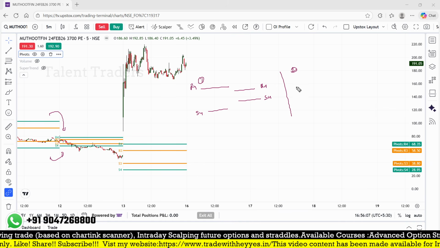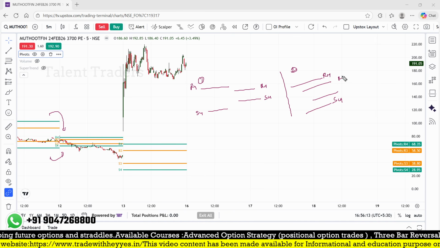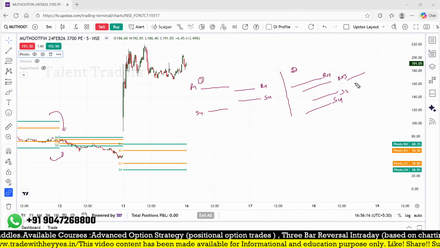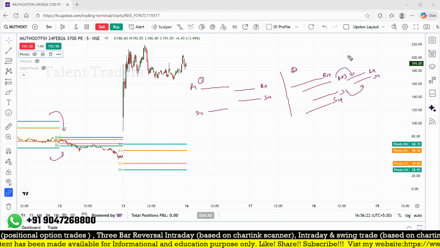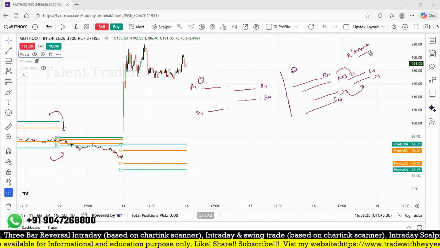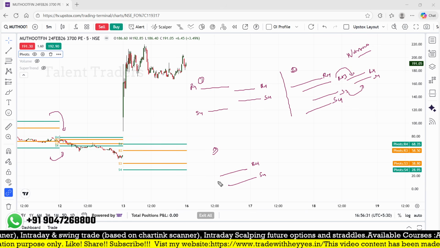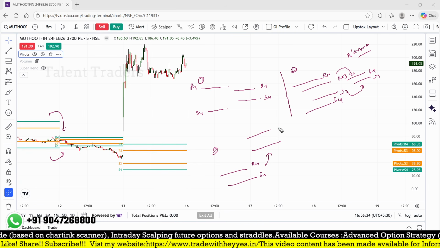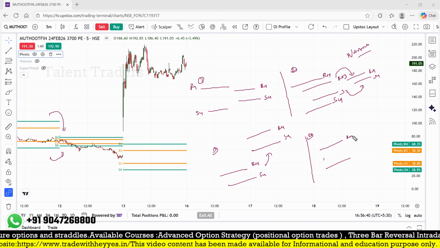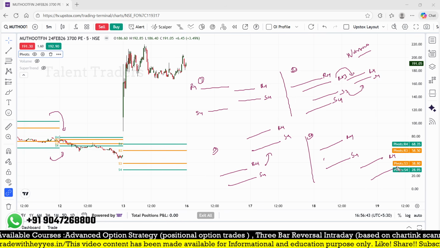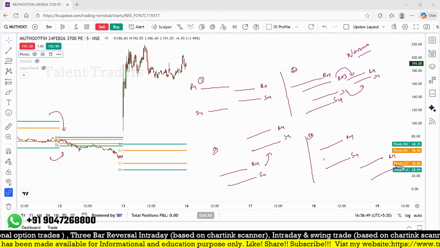The second concept which we are following is the R4 level and S4. In this case, we are using R3 and S3. The next day R4 and S4, those 4 levels inside between the R3 and the S3, this we consider as a narrow level. Okay, and third one, higher value. For example, R4 and S4 of the previous day, and today it is exactly higher R4 and S4. And another, fourth pattern which we are finding out, the R4 and S4 and today's level of R4 and S4. So these particular 4 levels we are trying to find out with the EOD data.